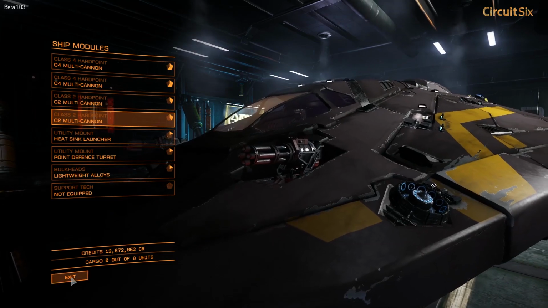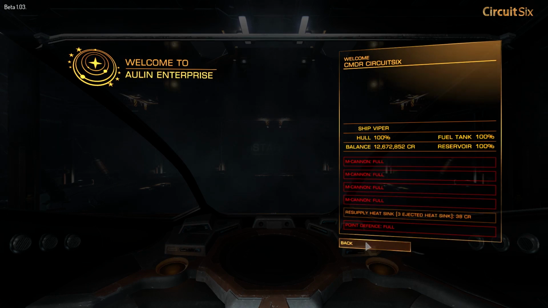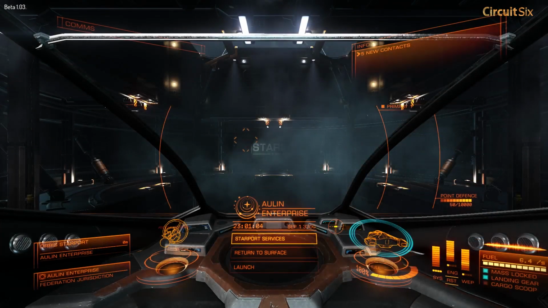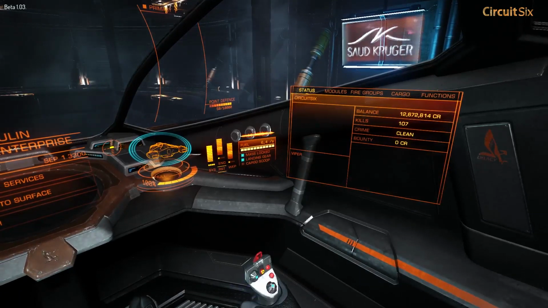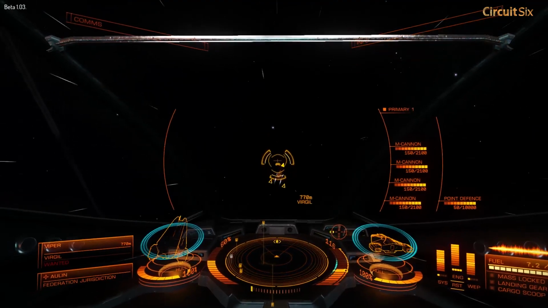Alright, so next up we're going to equip the multi-cannons. These use ammunition, so you have to make sure to restock them every time. One of the best benefits to having multi-cannons, or cannons for that matter, is the fact that they generate very little heat. However, you have to lead your target whenever you're shooting, because staying directly on target, your rounds are going to fall short. Make sure to pay close attention when I'm attacking this Viper.